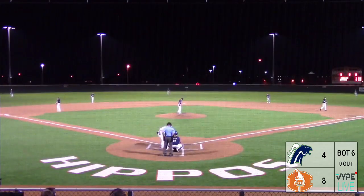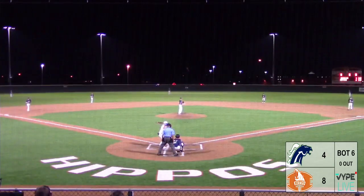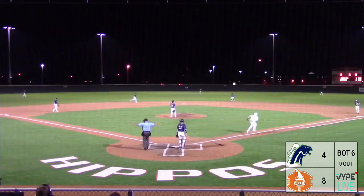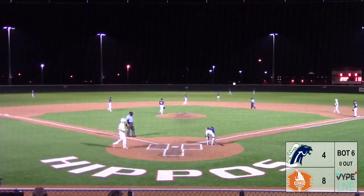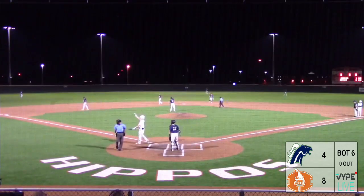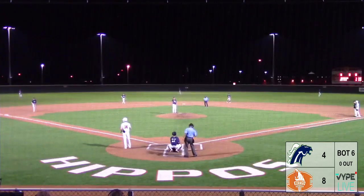Hutto Hippo sending 8, 9, and 1 in their order of this inning, leading off the second baseman Pollard. First pitch swung on, lined into right center field, down in the outfield for a base hit. Two hits on the night for the second baseman, Pollard. So he's aboard with a leadoff single.